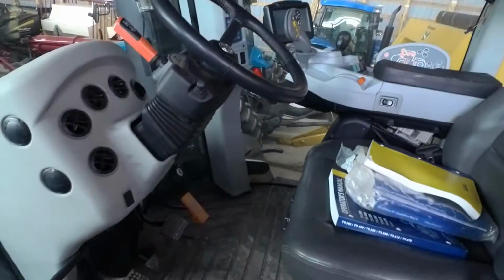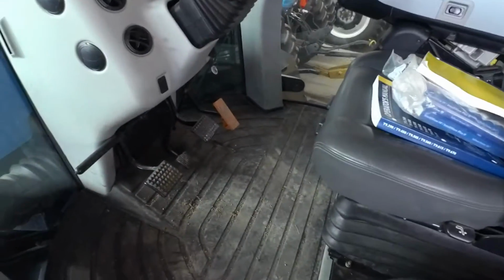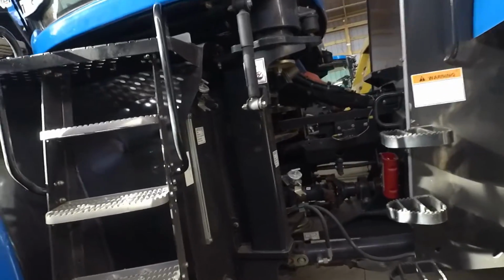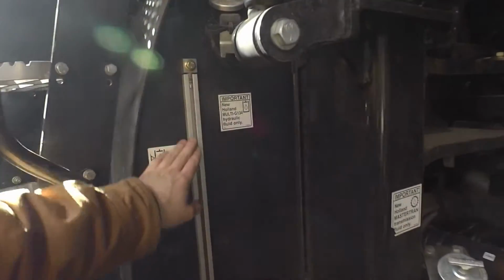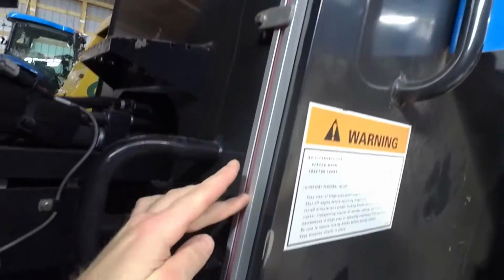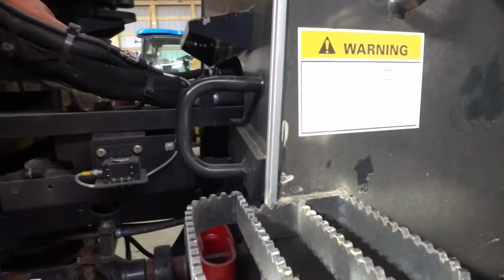Yeah, but it does need some detail work, and it needs my signature white carpet in here. That is going to happen, without a doubt. What else is there? They've got a big sight glass here, hydraulic oil. Big sight glass here for the fuel tank, for the fuel in here. I like that. Easy to see.